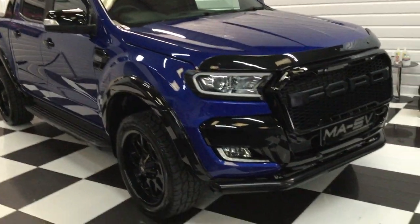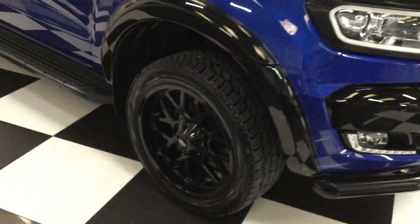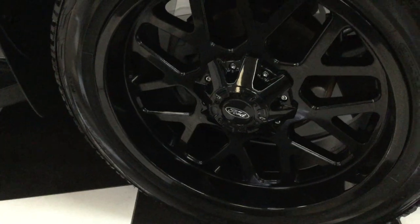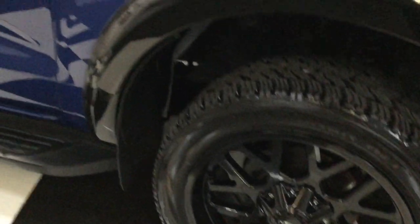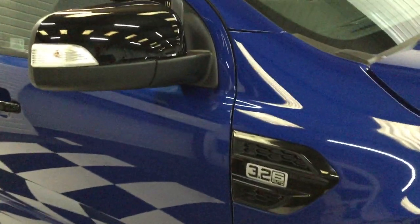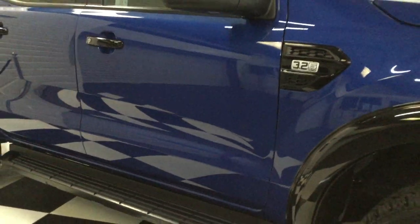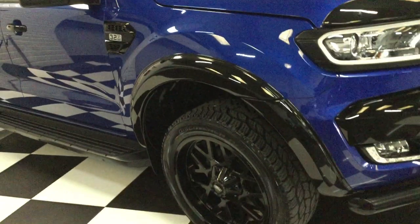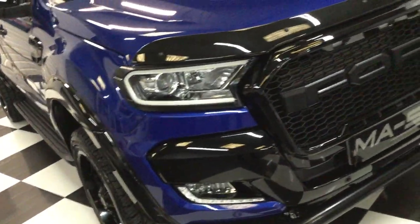We've taken it in part exchange against a new truck. 39,300 miles. Let's start at the front corner and give you a show round. It's got a brand new set of gloss black wheels, Cooper Discovery tyres. All the trims are black, mirrors black, echo wind deflectors, black roof rails and side steps. The condition's lovely — it is a used pickup with 39,000 miles, so expect there may be a chip or a little mark here or there, but as you can see it looks really nice.